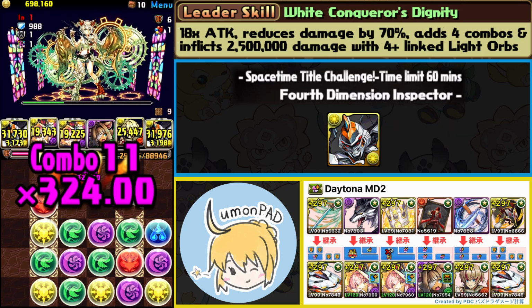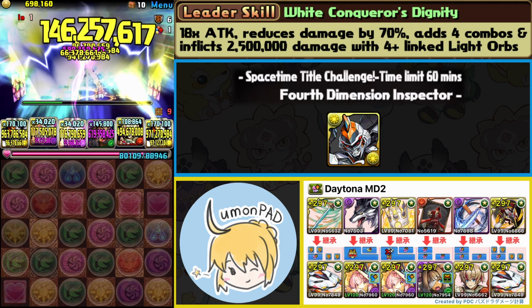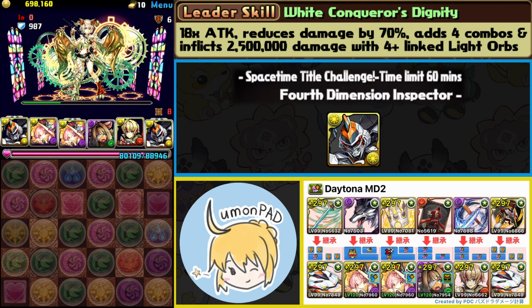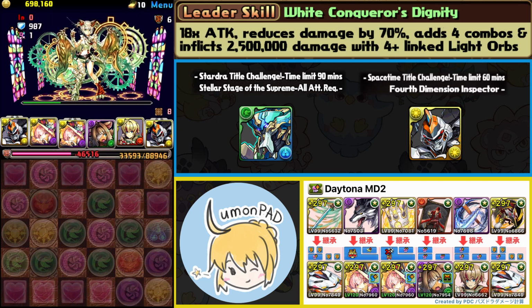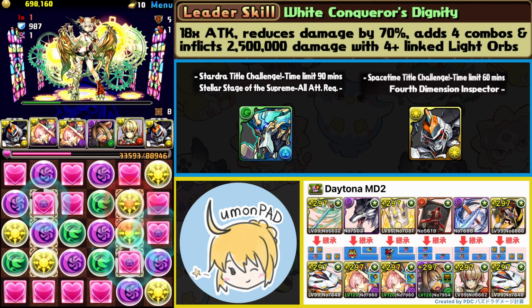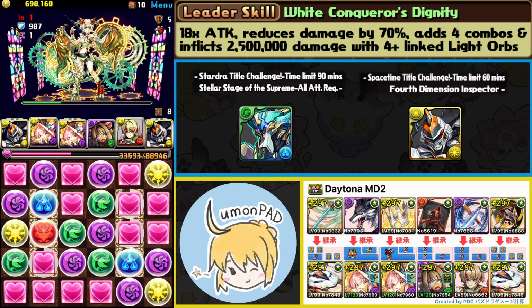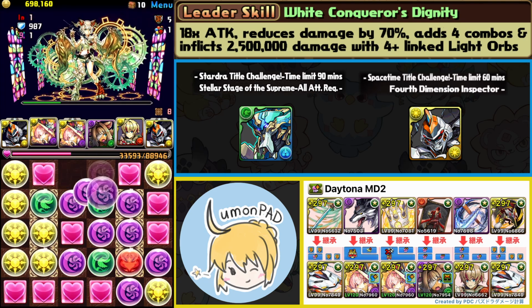Honestly, in terms of optimal builds, I think MD2 has it the worst, because keep in mind, the main comparison here in terms of difficulty is Shura 3 versus MD2, right? But Shura 3 with Nautilus was actually pretty free. It was a lot simpler than I think people realize. MD2 with Daytona, it's pretty rough. So, I don't know, that's just my opinions on title challenges in general.